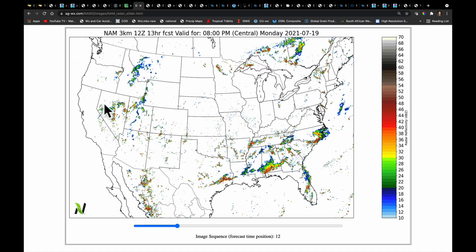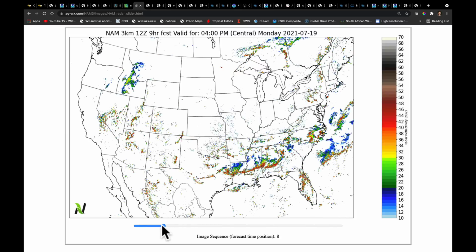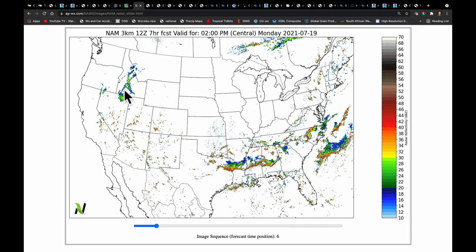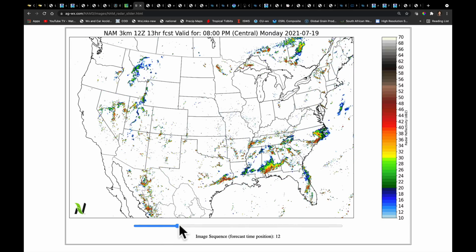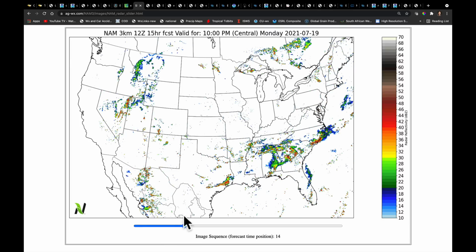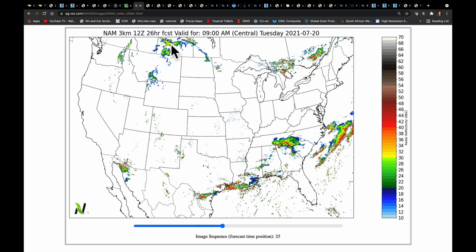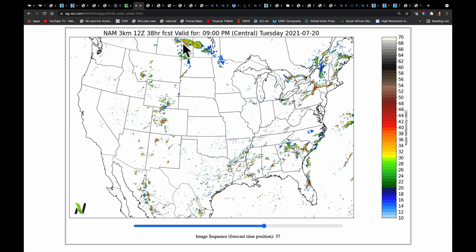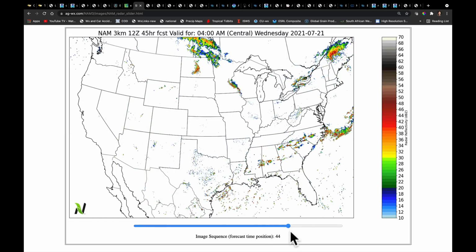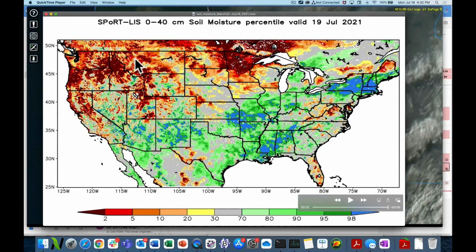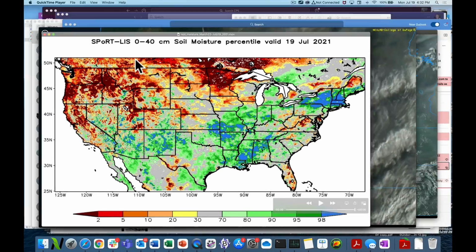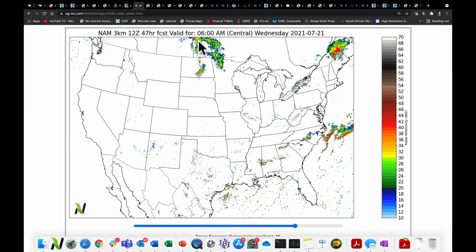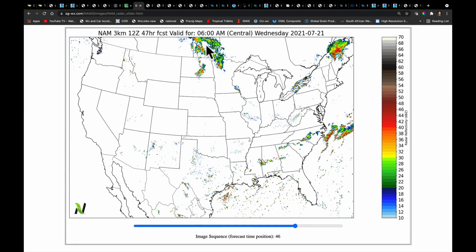By 8 o'clock tonight, a lot of storms popping up here in the Intermountain West. And then watch this. I'm going to step back here, and what I want you to see is that as the model's producing these storms right here through Idaho, watch what they eventually become. They go through parts of Montana overnight tonight, and then they come up here into Saskatchewan, and then into Manitoba, and then tomorrow as they run over the ridge, they then become storms that come out of the southern Canadian prairie and possibly get into this area right in through here.